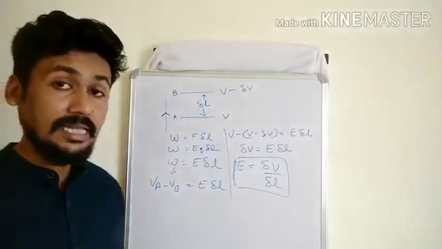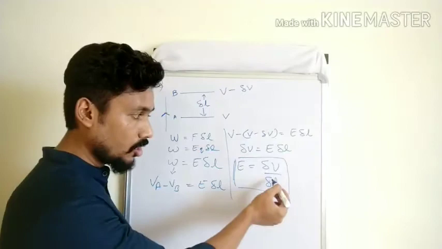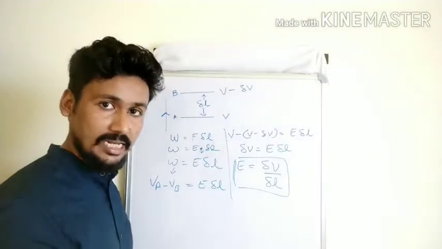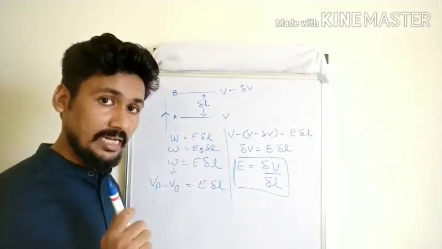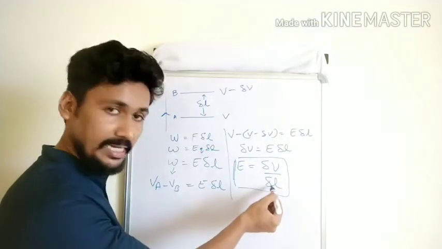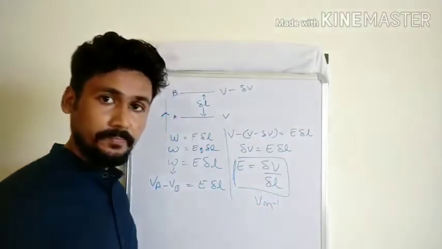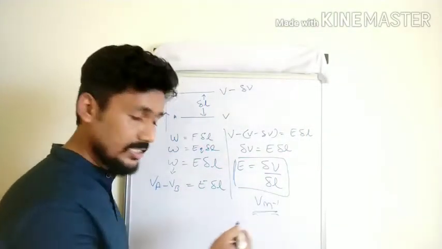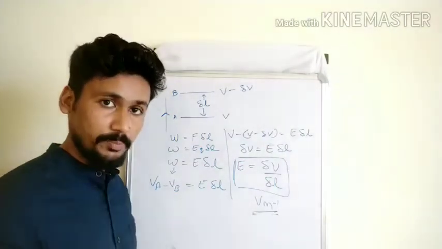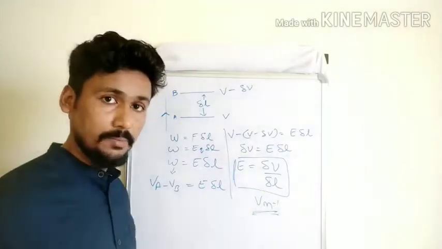This is an important formula. What do we see in the formula? Electric field can be written as potential drop per unit length: delta V, the change in potential, divided by the change in length. This is another definition of electric field. From here you can also see the SI unit: delta V has volt and delta L has meter. So electric field can also have the units of volt per meter. So remember, for electric field, this can also be used as an alternative SI unit. This particular formula is important, as it gives us the relationship between electric field and potential. So make sure that you remember this.